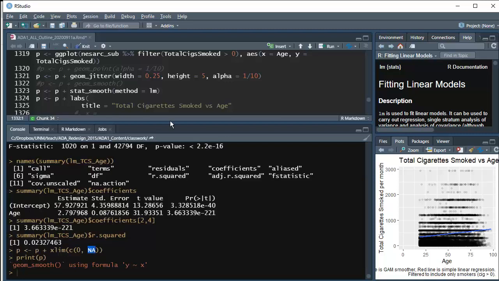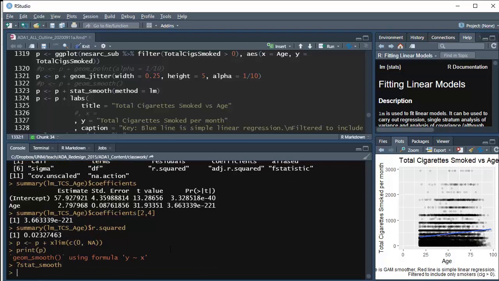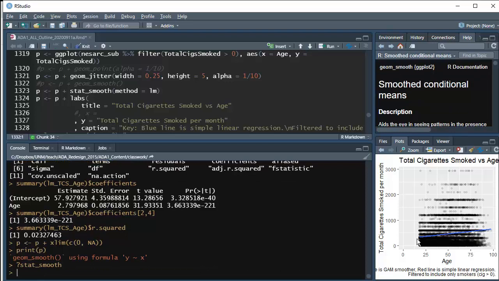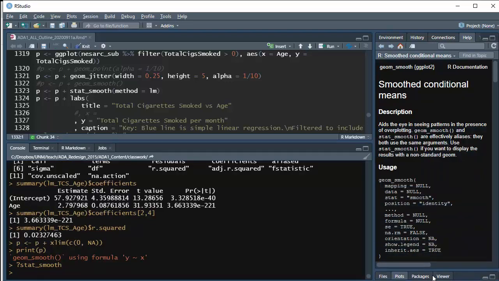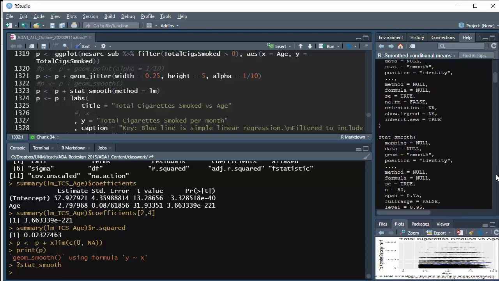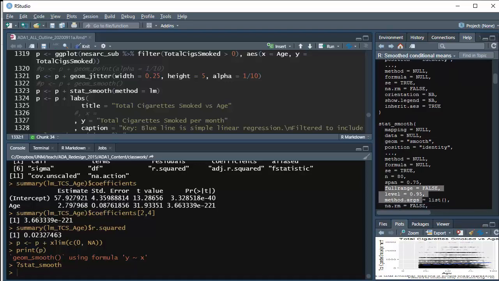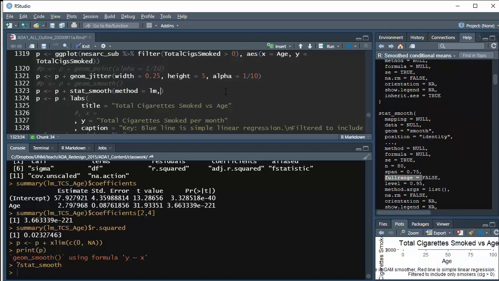And then the other thing is there's the stat smooth. You can see over here that the regression line stopped where the data stopped, and there's a way to do full range, where it doesn't stop at the data's range. I want to make this true. Full range means that the regression line will continue beyond the scope of the data.